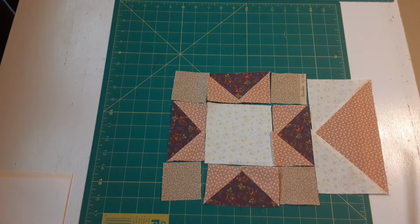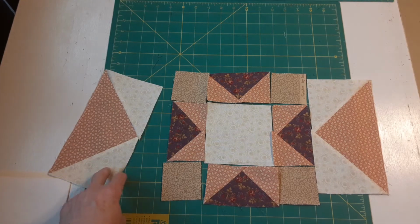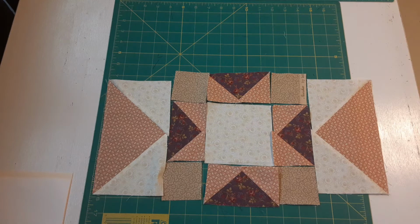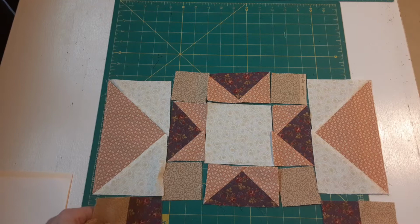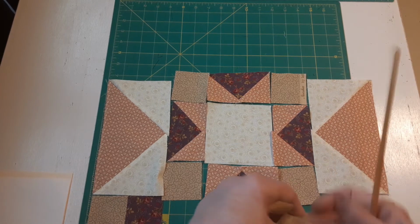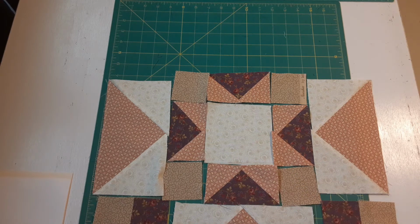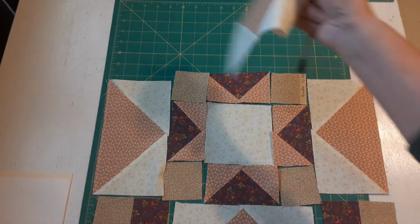So I'm going to put 1 on each side again, and they're pointed in. And then we're going to do like the other one. We're going to have our corners. These are our 4 patch. These were fun to make. And I'll put my goose in there, and there you go. Got to have it face the right direction. And do the other one.